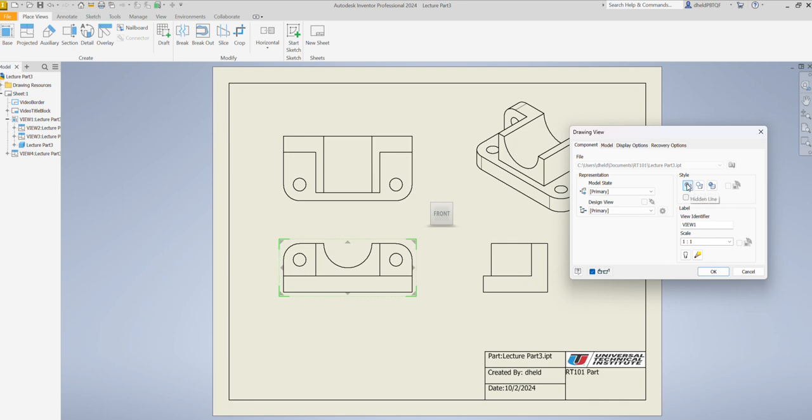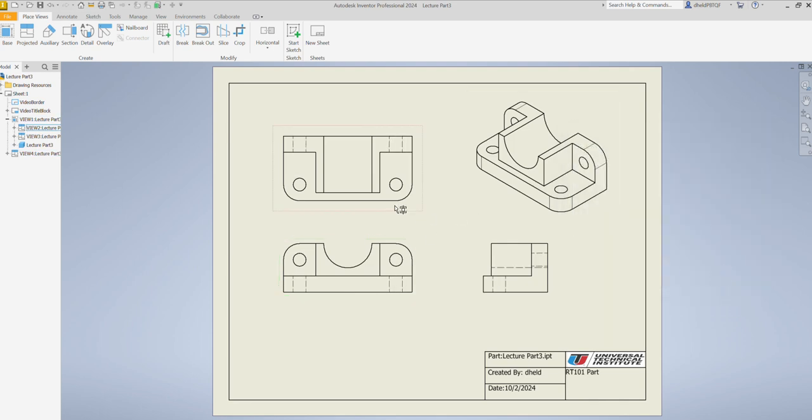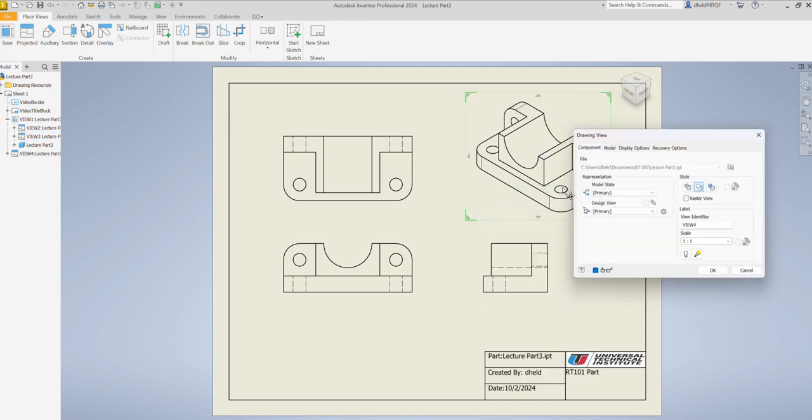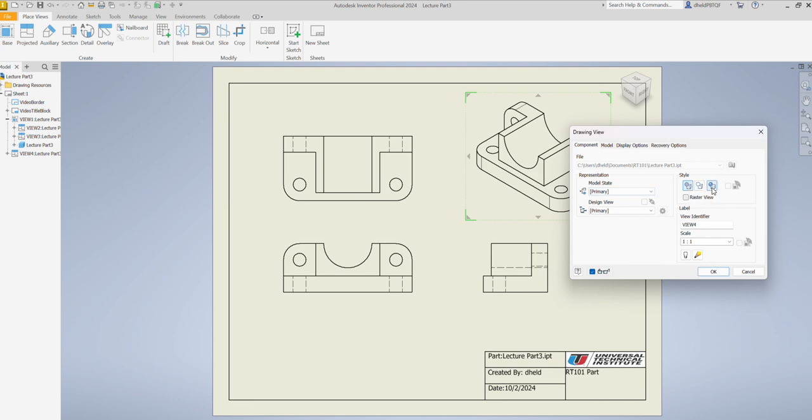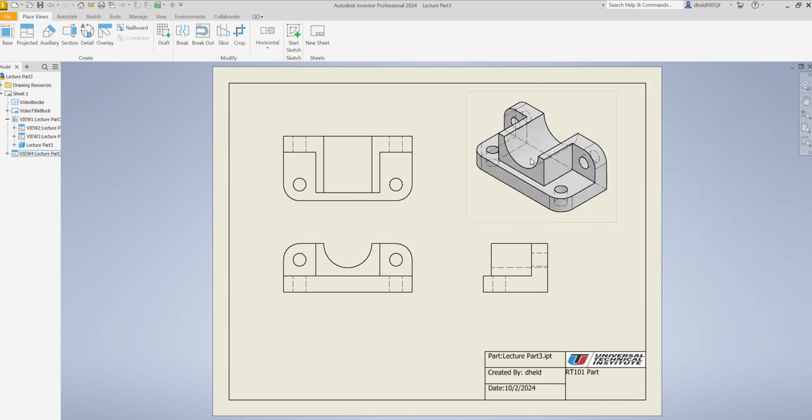So I want to highlight this one, hidden lines. So now the hidden lines are shown. And on my orthographic view, now it has its own properties. So we're going to show hidden lines as well, but we're also going to make it shaded. Boom, there it is. Also notice it brought up the name of the part, it brought up my name for creating it, and it brought up the date that I made that part. Pretty cool. So you don't have to dimension this. This was good enough for this assignment.